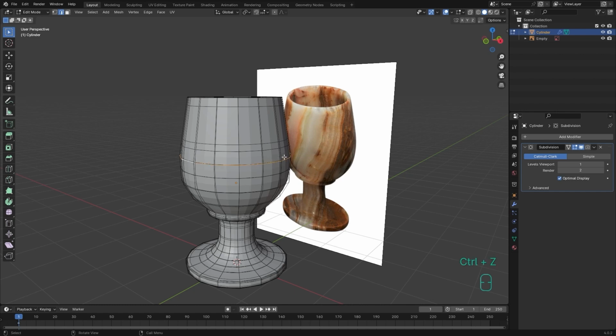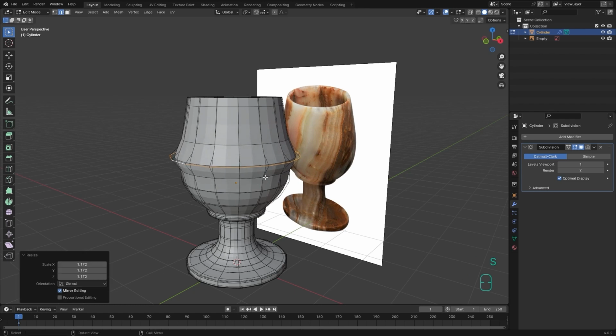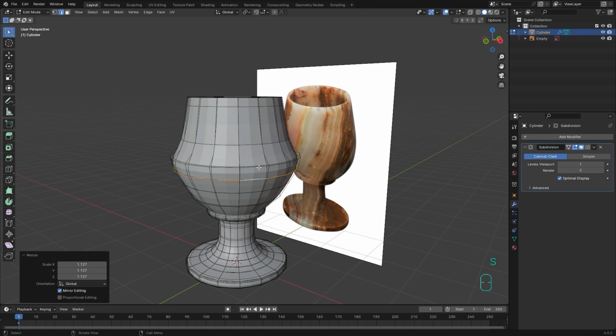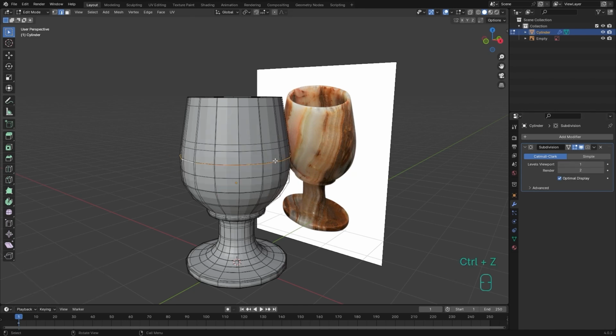You can see that I can also change the size of my edges, and the modifier is going to show me the preview of that shape based on the modifier. So let me go back a couple of steps. With the next one, if you activate it, you don't see the edges of your first object. You can only work on the preview, and when I activate it, right now I only see the preview of my modified object and I'm not going to see the first object.